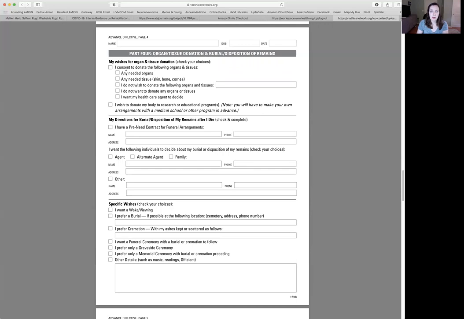So keep in mind that if you have a driver's license, you may have already consented to being an organ donor, which is a legal contract. So you want to make sure that the two of these go hand in hand. So if you are an organ donor on your driver's license, you want to make sure that this form matches. If you've rethought about that and do not want to be an organ donor, but it says so on your license, you should make the appropriate changes so that these things coincide with one another.